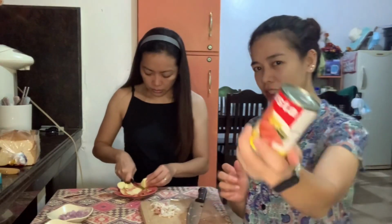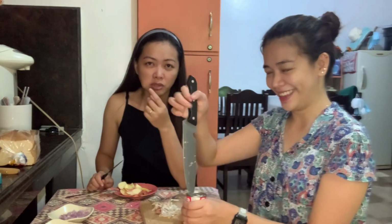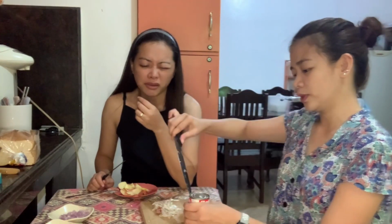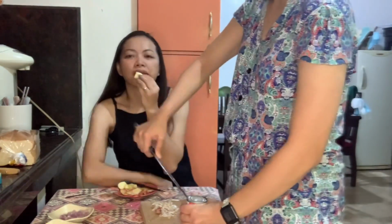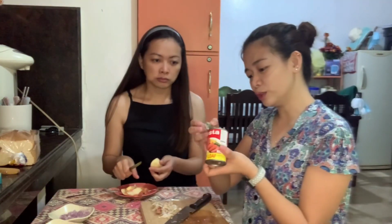So guys, I will be teaching you how to open a can na gamit lang ang kutsilyo. Okay? Ganito yan. May can opener naman kami, kaso, na lang. Practice makes perfect, but no one is perfect. So, why practice, right? What we'll do, kasi wala tayong ground pork, ito na lang gagamitin natin.